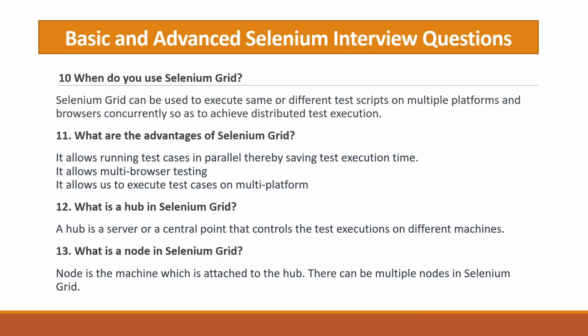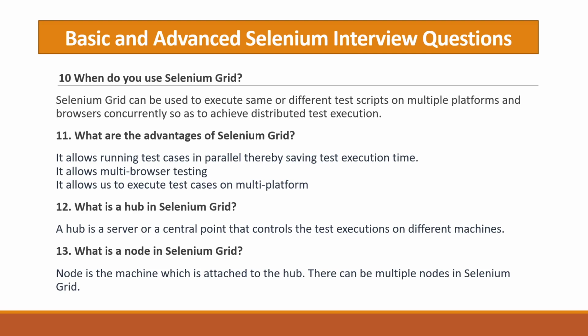Moving to the next question, when do you use Selenium Grid? First, Selenium Grid can be used to execute the same or different test scripts on multiple platforms and browsers concurrently so as to achieve distributed test execution. When we want to achieve distributed test execution, we execute all our test scripts on multiple platforms and multiple browsers. During this time we are going to use Selenium Grid. And what are the advantages of Selenium Grid?